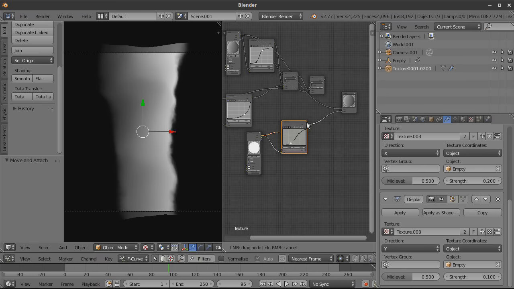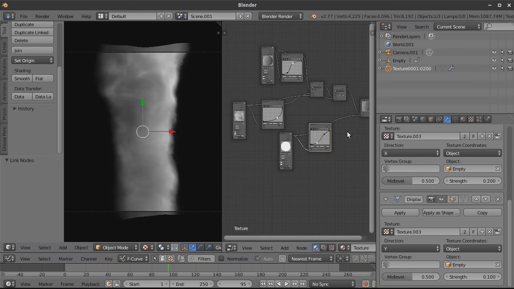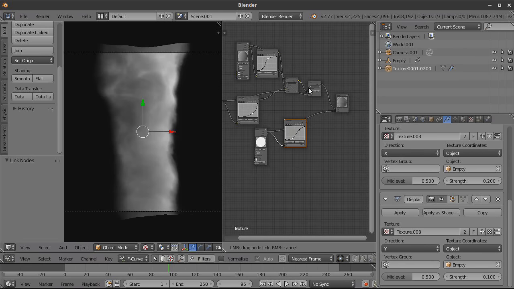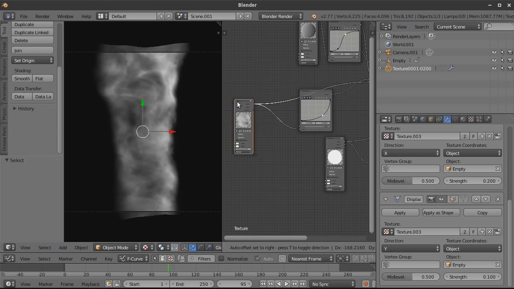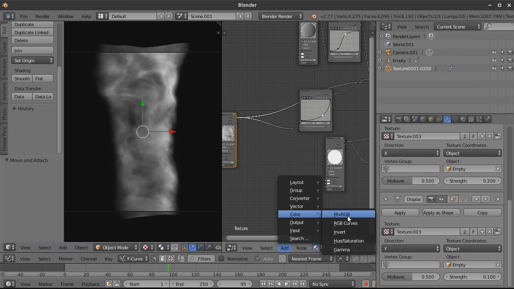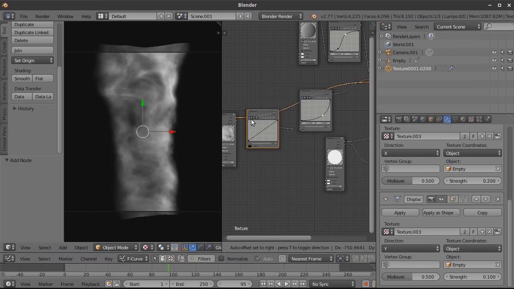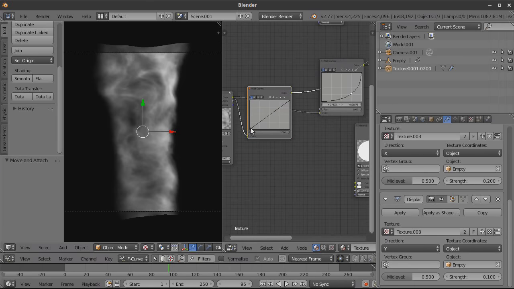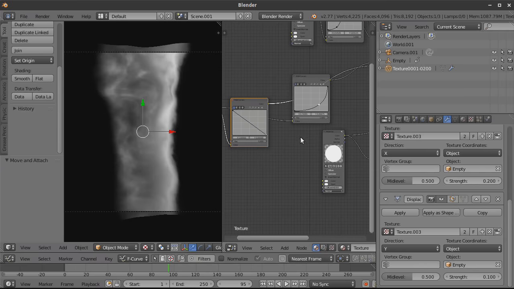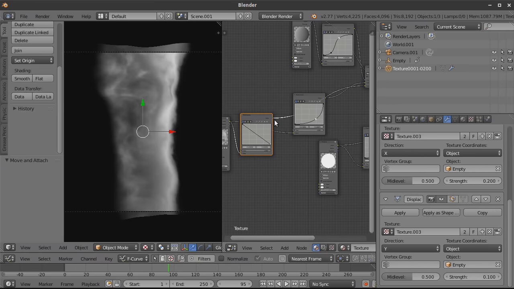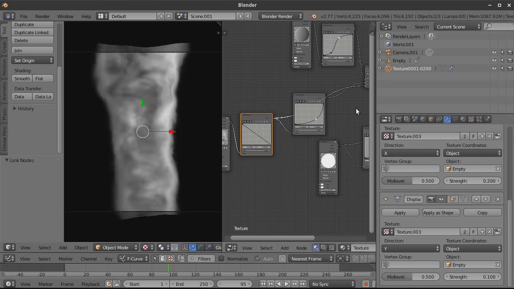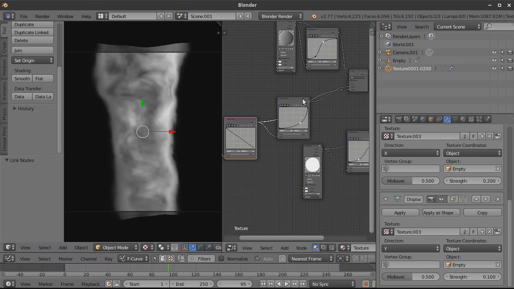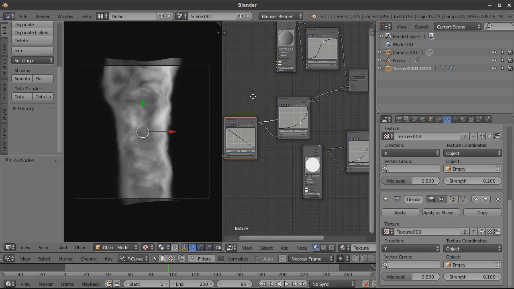Let's set our alpha back to where it was and our regular output. Another thing you can do is you can take this wispy texture here and we can invert it. So I'll add here a color RGB curve, and we'll put it on here. I'm going to take the black channel and move it all the way up. The white side, the lights, move it all the way down. So we've inverted the color, and we want this to then go through all of our other chain of nodes. So we have it now going through everything else, and you see how the color's been inverted in this way.